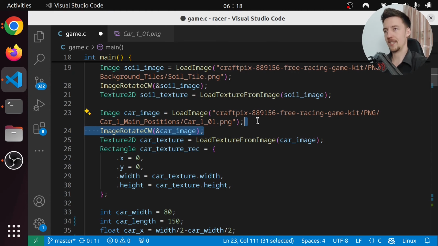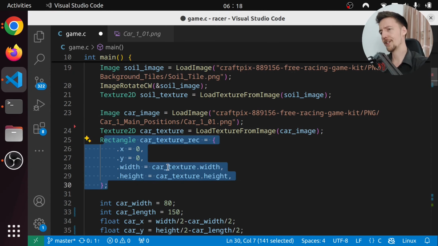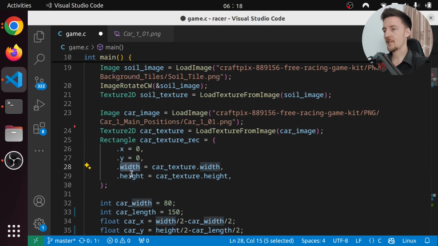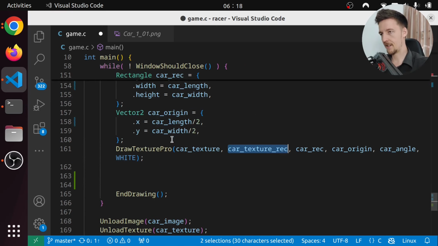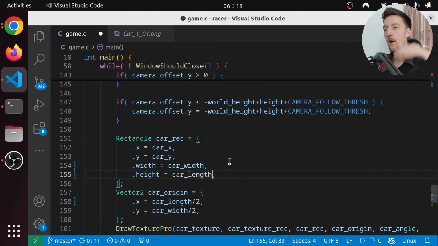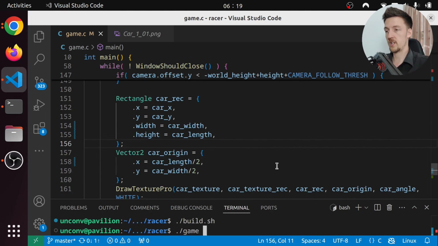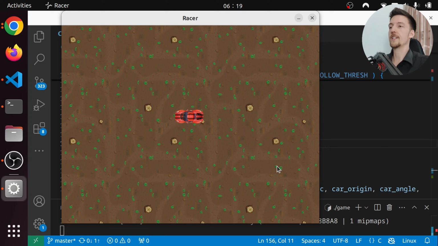If we don't rotate the image and we load the car image, and then the rectangle of the texture is the width of the texture and the height of the texture. That makes sense. And then down here, can we now say that the width is the car width and the height is the car length? So now this is upwards as well. So now the car will be in a different angle now, right? But it should still work just the same. So now the car is facing that way.